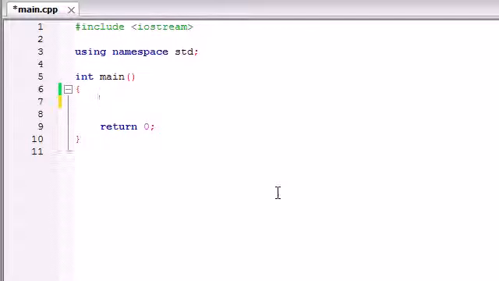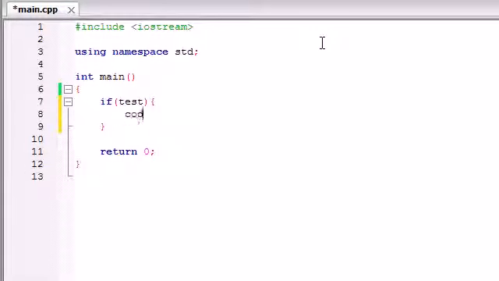So let me go ahead and show you the syntax for an if statement right now. The syntax to make an if statement is if. You just go ahead and type the word if, and then add parentheses. Inside our parentheses is where we're going to be making our test. After those parentheses, go ahead and add curly braces. This is called the body of the if statement, and here is where we write the code to run if the test is true.